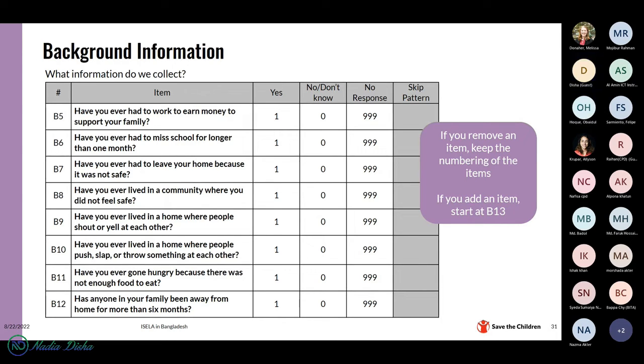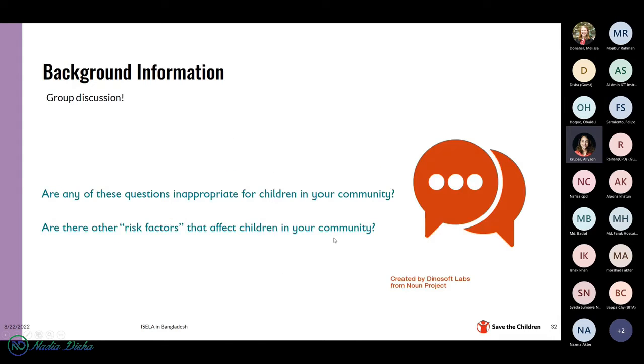Great. And again, this is going to give you very good data about children's experiences that might be affecting not only their social and emotional skills, but also their participation in the program. If the child is working, they may not be able to be participating fully, for example. And then you can also add other risk factors that you may consider important that are not included in those questions.